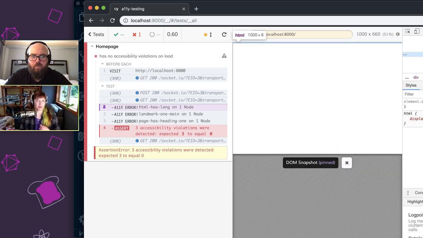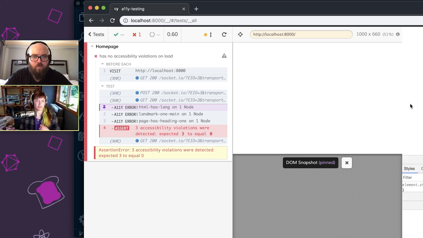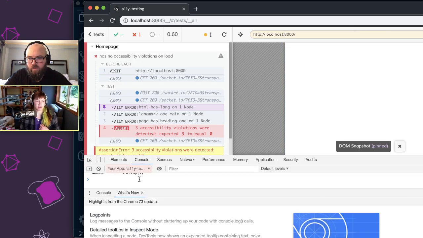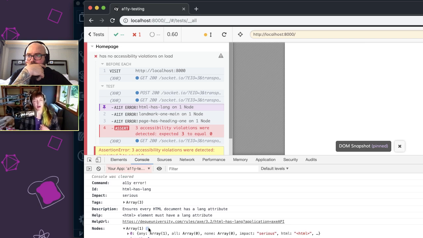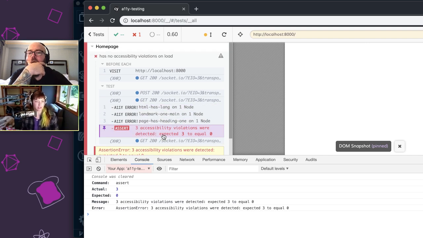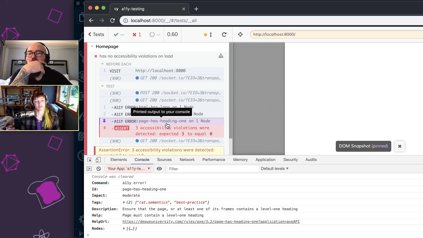So there's a couple ways you can debug this, and then go to the console in the browser. So you're in the browser context that it was running these tests. There's usually some output here that might be helpful to you. I think when you were hovering on the left side where the test run was, it was saying the same thing, like, hey, there's stuff in your console. That's because that's where Axe is running, in the browser that's under test. So whenever you're working with these tools, this is where a lot of your debug information will be.